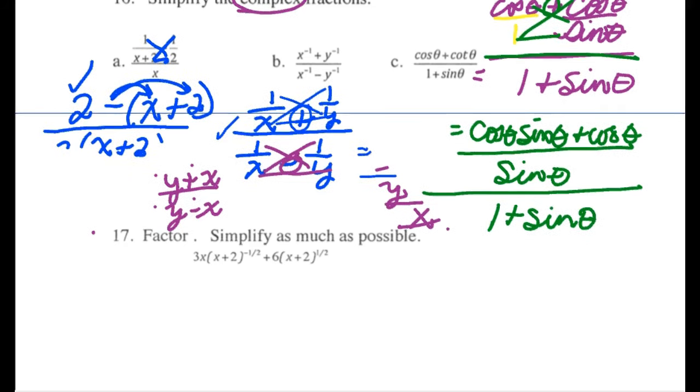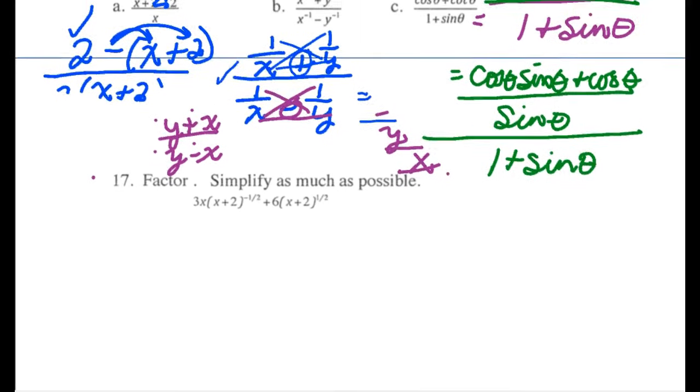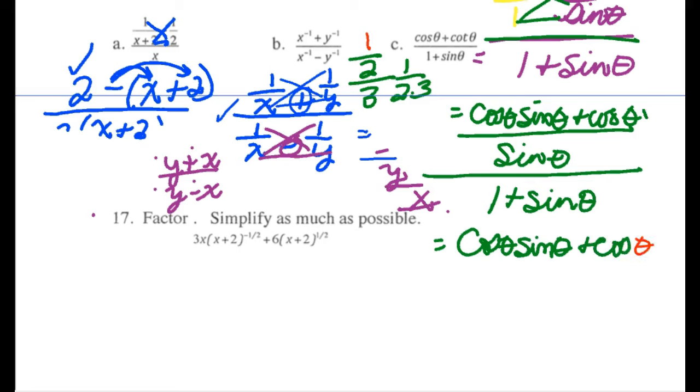Now, remember I talked about this in depth in the video for complex fractions, that when you have something like 1/2 over 3, these bottom two condense as a product. You can think of multiplying by the reciprocal, but it's easier to just think of them collapsing as a product. So I still have the same numerator right here, and now my denominator, these two are going to collapse as a product. So it's going to be sine theta times 1 plus sine theta.